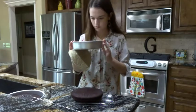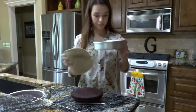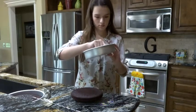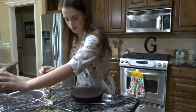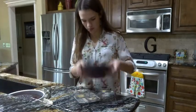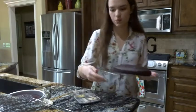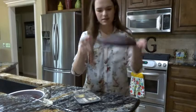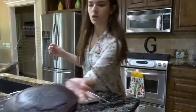Here. Well, the cake didn't stick to the pan, but the parchment paper did. That's funny. I don't know that both of these are gonna fit on the same one. So I'm gonna go ahead and use a separate rack for the second cake. These are pretty flat. It's not gonna be a super tall cake, but oh well.